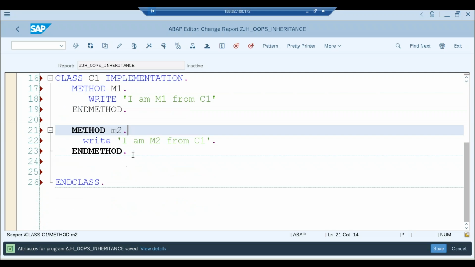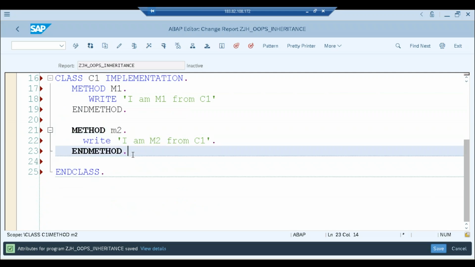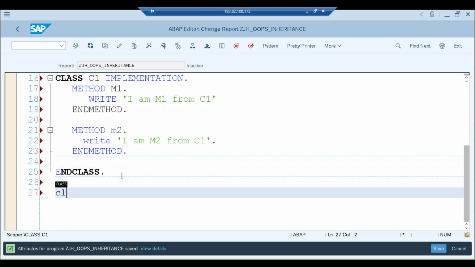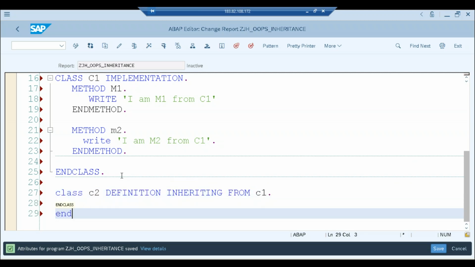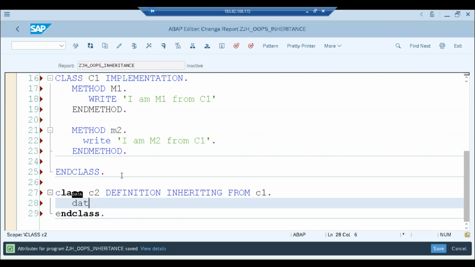And now let's go ahead with the class C2. Class C2 definition inheriting from C1 and N plus. Now here we'll go for data.